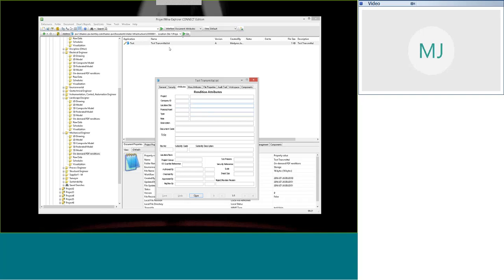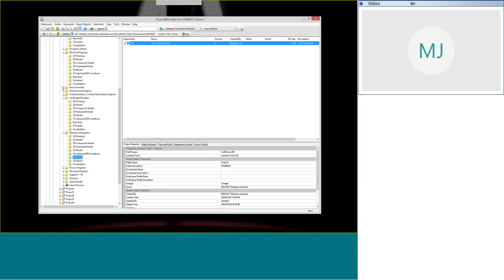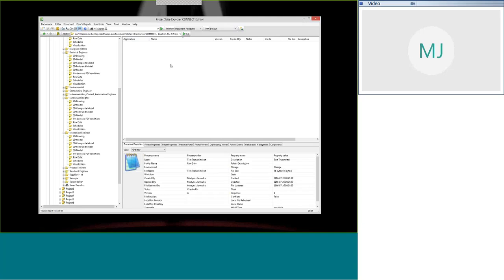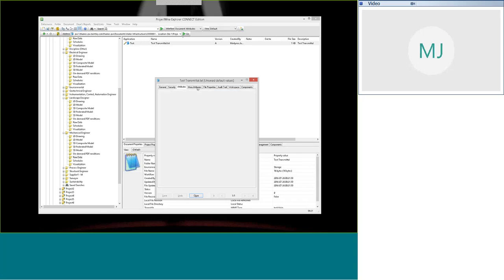So you see I have dragged and dropped the document inside, and there are no attributes, and a user cannot add any attributes. Raw data has no control with workflow nor environment, so it is just a raw data folder. You see the document name and number is not configured, and there are no attributes in any of the interfaces.